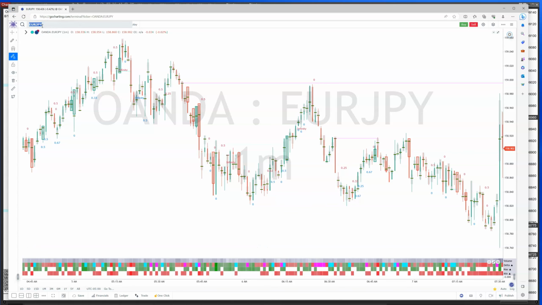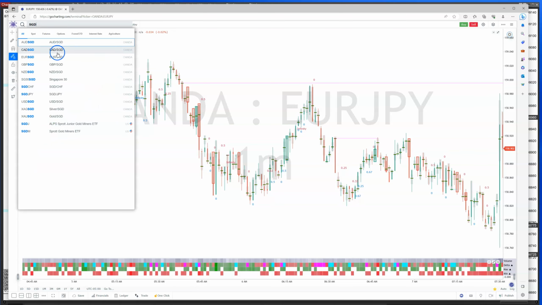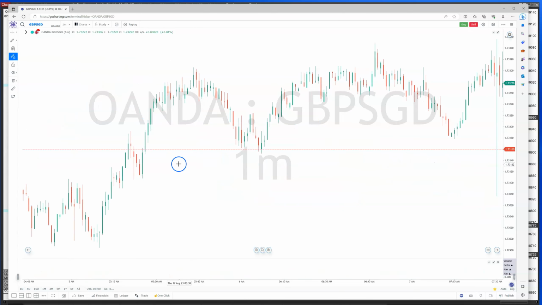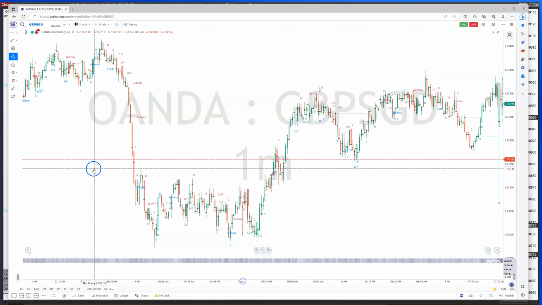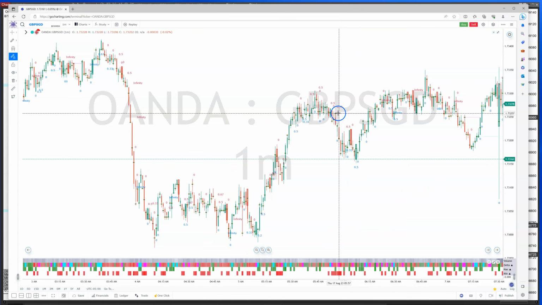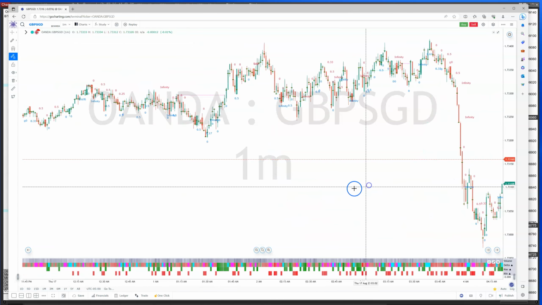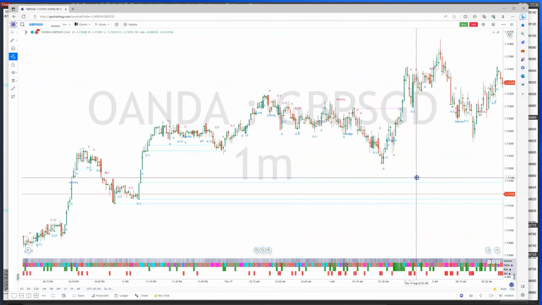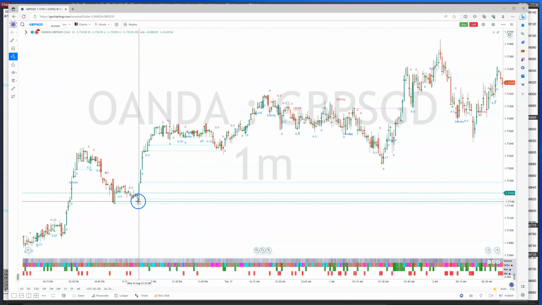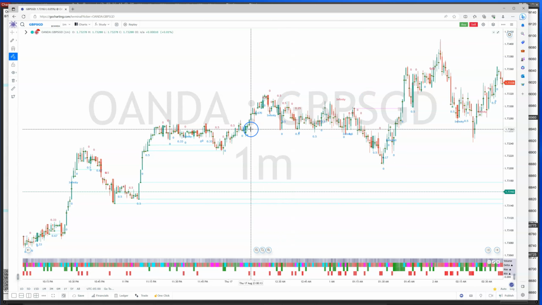So you get all these pairs. I don't know what to look at. Gosh, Singapore dollar. Pound versus Singapore. I don't even know what this looks like, honestly. So I don't even know if there's going to be anything in here worth trading. But here's a bearish one here. Again, this is on a 1-minute chart. Bearish one there, bearish one there. So there's some moves to be had, right? Here, on the way up. So again, if you're going to be trading Forex, I suggest the Go Charting platform.